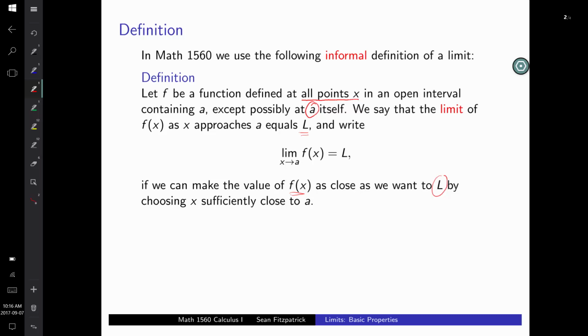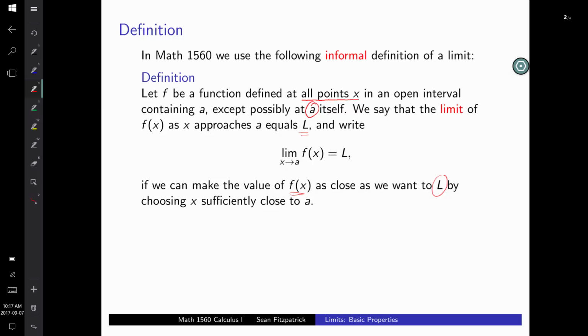It's an okay conceptual definition. It gives you an idea of what's going on with the limit. The problem with this definition, the reason why I call this an informal definition, is that it's not a definition that you can use to prove anything. In math, if you're writing down a definition, you're writing it down because you want to use that definition to prove some theorems. You want to use those definitions to learn some things about the world around you, about mathematical objects. You want to figure out what sort of logical conclusions you can come to from that definition. Well, there's not really much you can conclude from this definition. It's nice, but it's also useless.